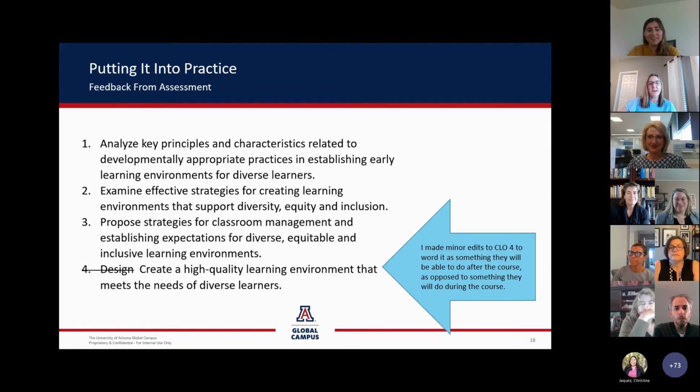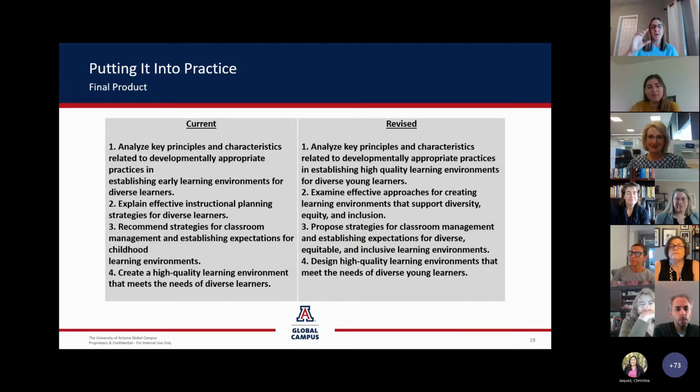Thanks. And then if you go to the last slide, Kate, we just put on here what were the current and then what were the revised course learning outcomes, so you could compare and see the two differences that were made. We ended up not making a lot of changes in terms of content, but we did make adjustments to several of our verbs, and we also made adjustments where we had that conversation about pulling in DEI and choosing specific places to pull that in rather than in each one. So just trying to show that collaborative process, try things on. It's messy. You're going to go back and forth until you find what is the right fit for your course.